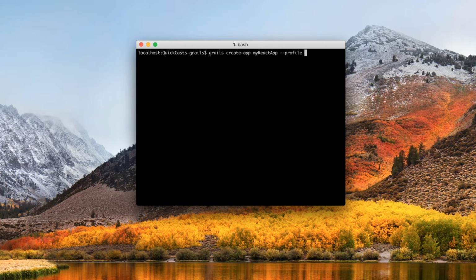Now I need to explain at this point that we are going to be using a specific version of the React profile. This is because this particular profile comes in two flavors. One is designed to support a typical Grails project using React along with GSP pages and other standard Grails view technology. So if you want to use React for only part of your application's UI, or you just want the simplicity of a single project structure, a single deployment, etc., this will be the approach for you. We'll look at the second option a little later on. To specify a profile's version, we use its artifact group, name, and version when we create our app on the command line.